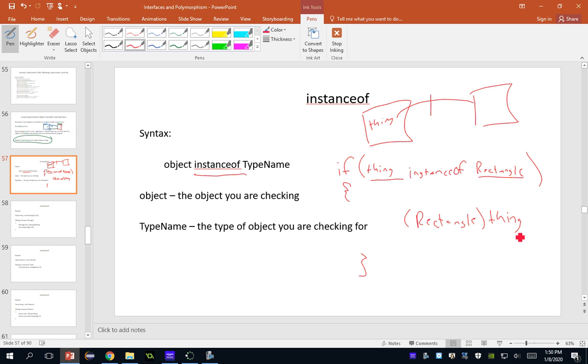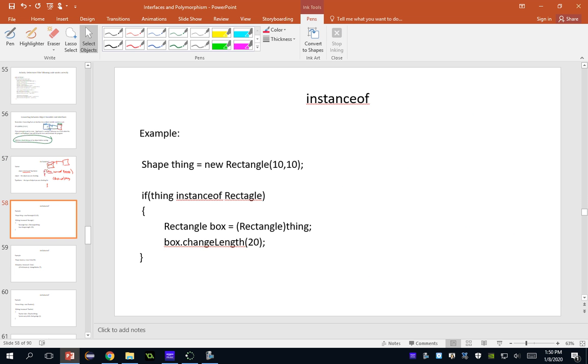We're going to be cycling through our collection, grabbing one of those and saying, hey, are you a rectangle? If so, I want to do this with you. Hey, are you a circle? If so, I want to do this with you. That's really how we're going to be using this. Once again, I know that if I make it inside of this decision structure, I am 100% safe to cast that as a rectangle. Now, if you cast it as something else, then you're going to have some issues.